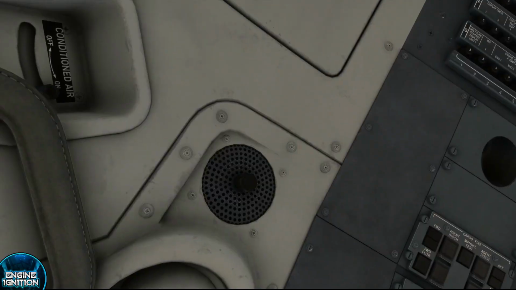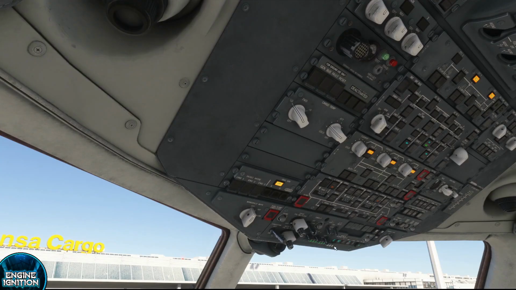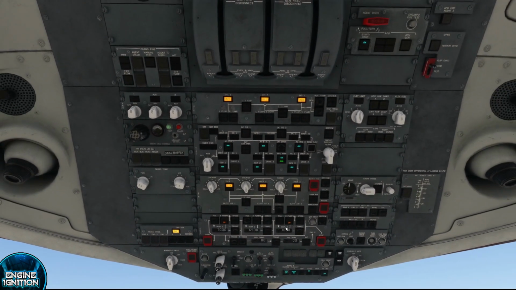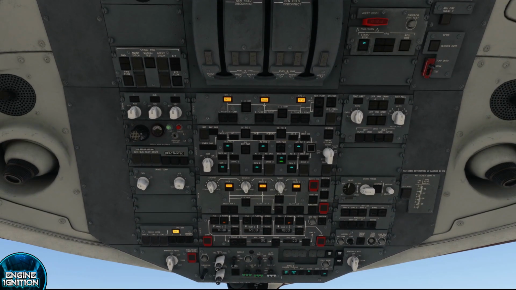And as soon as they're off, we're going to turn off the lights. And turn off the IRS.